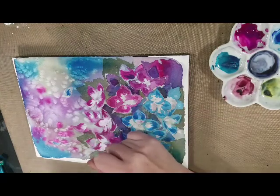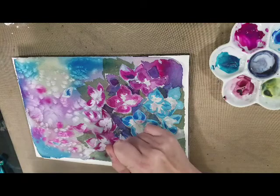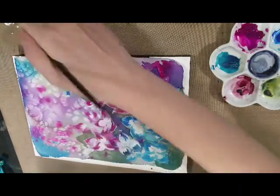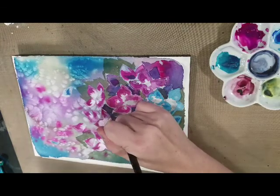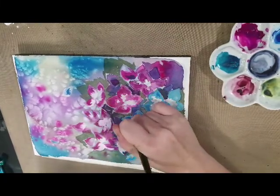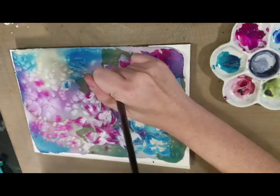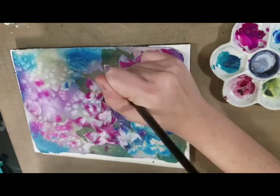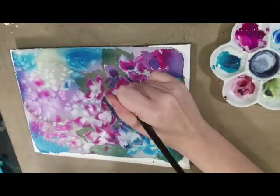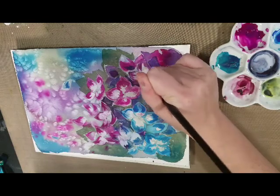This is the first time I've done this technique on a nicer paper. So I'm having a little bit of a learning curve here too, because on the cellulose paper, I don't know, it just handles a lot differently. If you guys watch my hydrangea time lapse, which I can link right here, it just handles a lot differently. So I'm going to use some of the white to kind of outline some of the leaves that might be in the shadows. And I'm just very lightly outlining them. I don't want them to become a focus. And I don't want them to detract away from flowers that are more in the foreground.